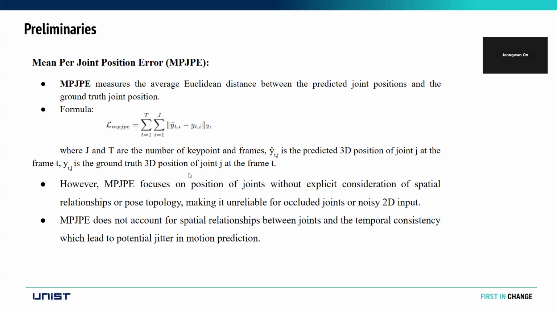However, for the occluded scenario, this kind of loss function might not be effective as it only considers the absolute depth without focusing on relational depth, which means that when a key point is occluded, if we consider the relative depth consistency, we can estimate a more accurate 3D key point. However, it also doesn't consider the temporal consistency.